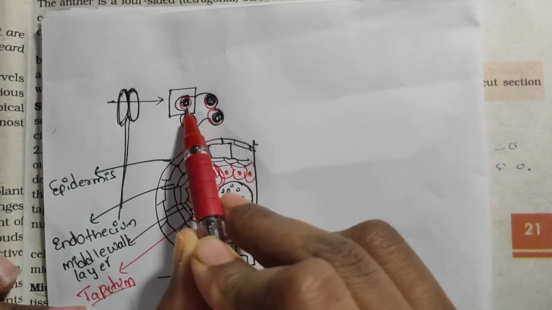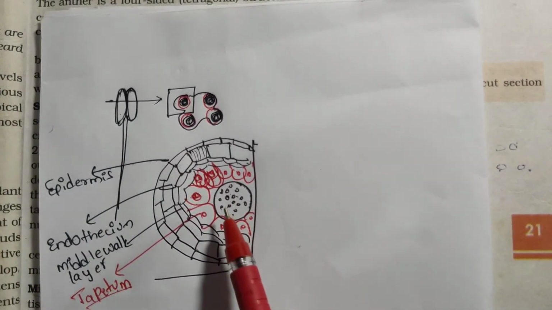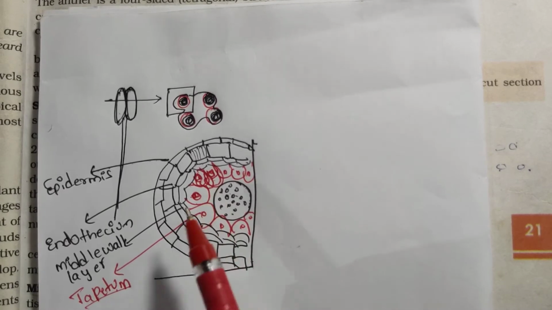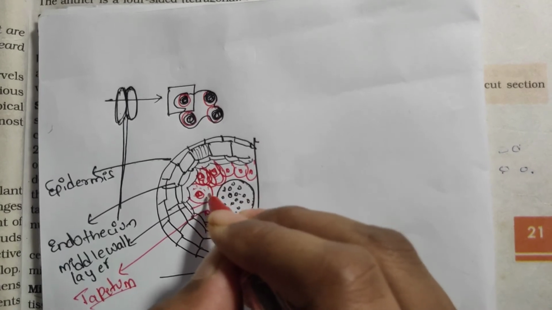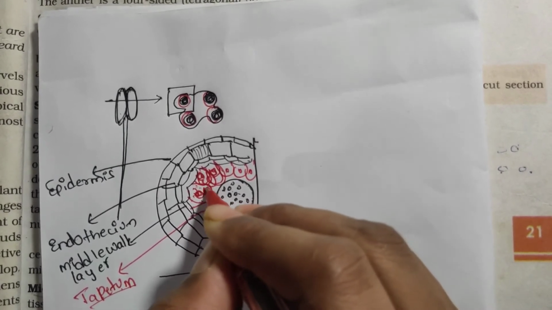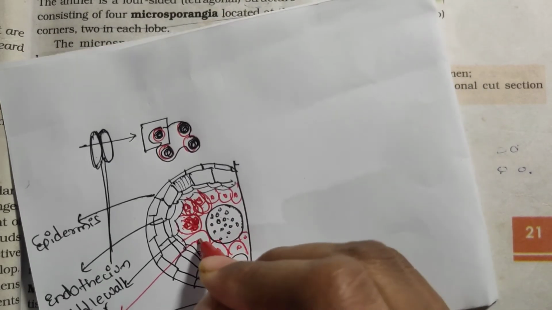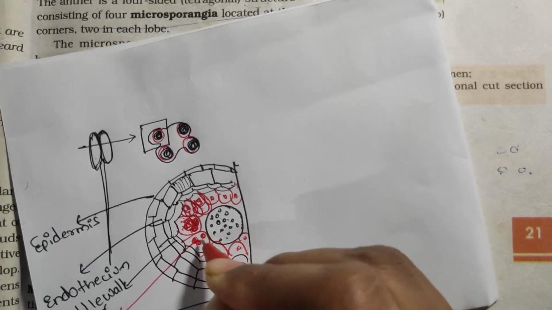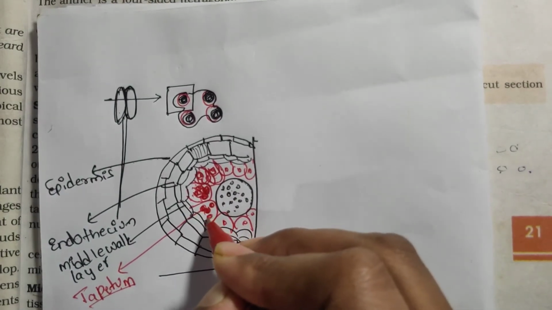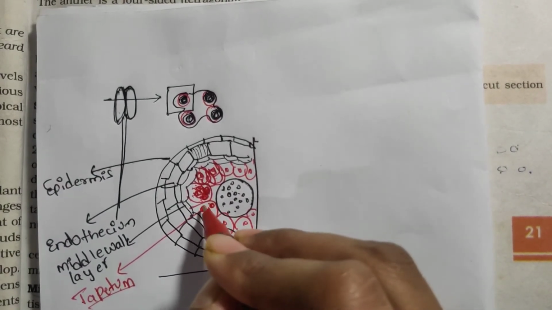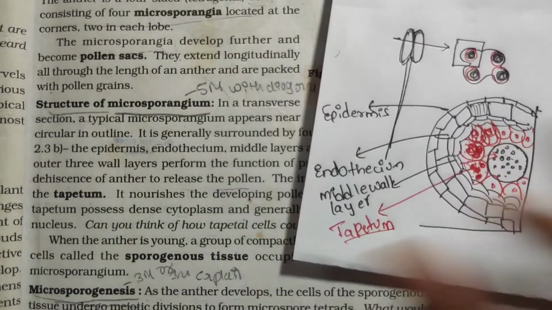These tapetum cells nourish the developing microspores within the microsporangia. In order to nourish, they should have a large amount of cytoplasm, and the nuclear content will also be more. It might be diploid, triploid, and tetraploid also. See, if we have a large amount of money, we will go for trips and all. In the same fashion, if the tapetum has a large amount of resources, it gives out nourishment for the developing pollen grains. Okay.